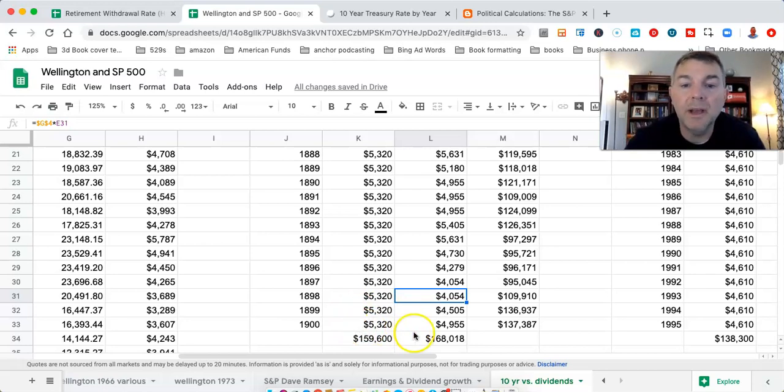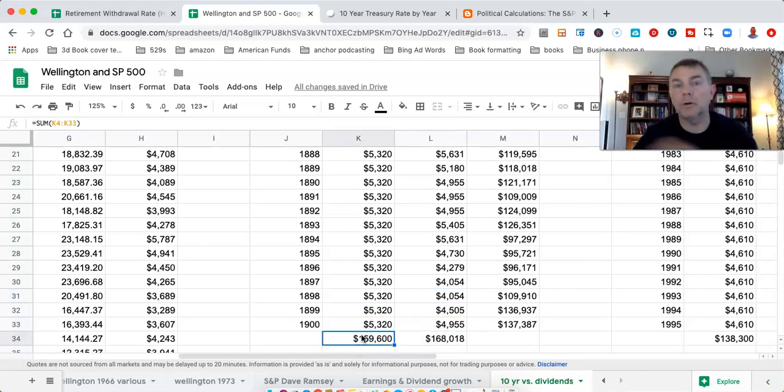So when all was said and done, you got 168,000 in total dividends. You got 159,000 in total income from the bonds. We're not looking at taxes. We're not looking at anything else. We're not reinvesting. And remember, you can't reinvest in bonds. You just can't. So stop. You can reinvest in other bonds, but you can't reinvest in the bond you previously bought.